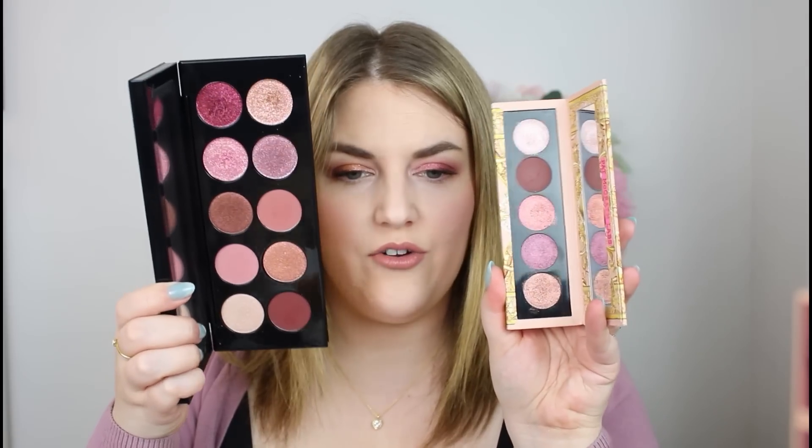From the 2022 holiday collection, I pulled the Celestial Nirvana palette in Nude Allure — one of the quints from last holiday. Not identical, but I think you could create a very similar vibe; I could get very close to what I did today with this. You don't get the mattes here, but because the mattes in the Sunlit Seduction palette really aren't unique, if you had this and any of the others, you'd be okay. Basically, if you have any of the other motherships I mentioned or the Iconic Infatuation, you pretty much have these first six shades — some version of them — and it's going to look very similar on the eyes.